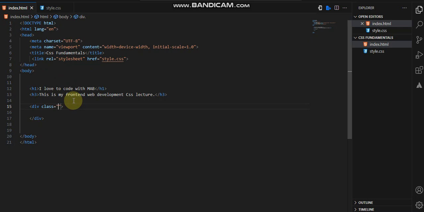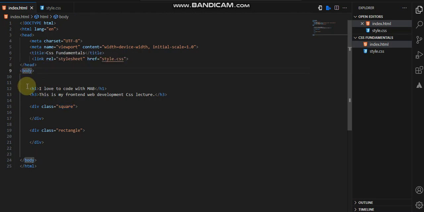So let's build a rectangle, and let us build a square. Let the first one be square. So now let me grab this square.